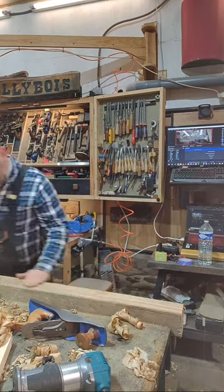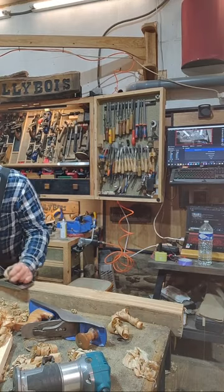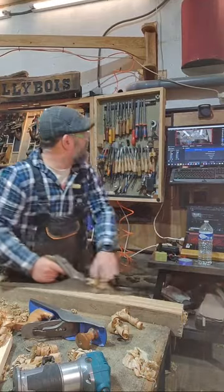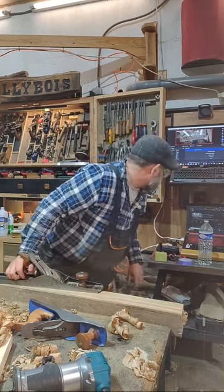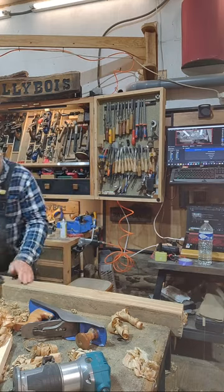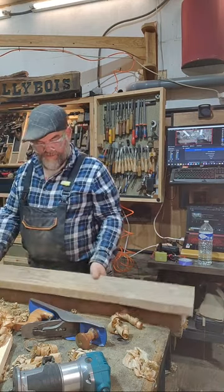Surprised how true that bit of wood is actually. I'm expecting to see a hollow somewhere. Right. That's not too bad. This is the face to which the top will be fixed too.